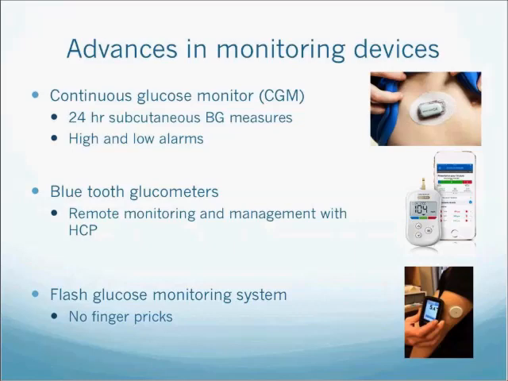So the low and high blood sugar values can be set so that if a patient is starting to become hypoglycemic or having elevated blood sugars post-prandial, for example, it can alarm to warn the patient. This is really good for helping understand different patterns and trends, and for education and self-adjustments of insulin.